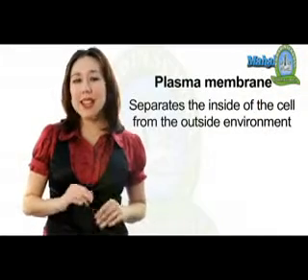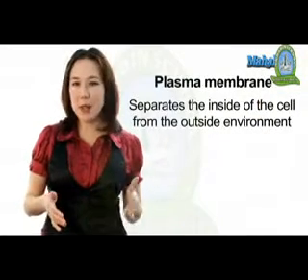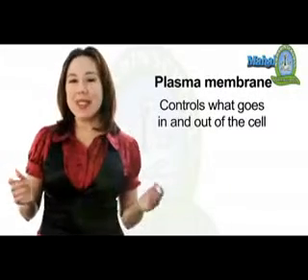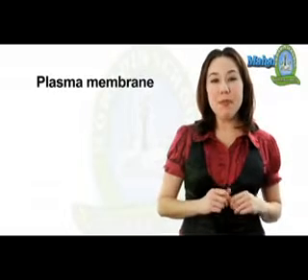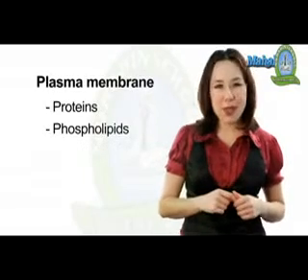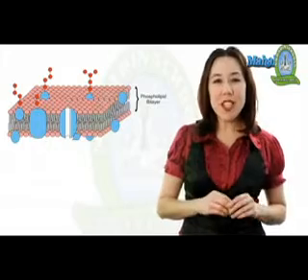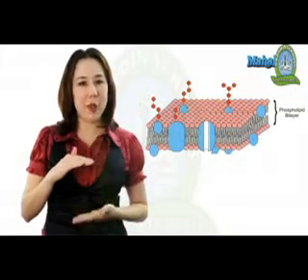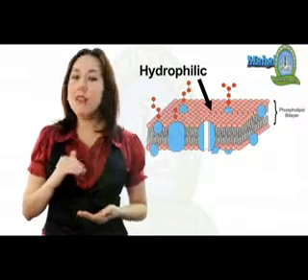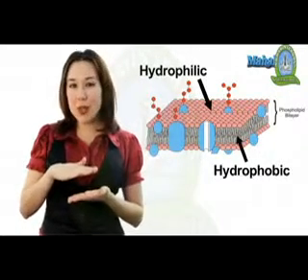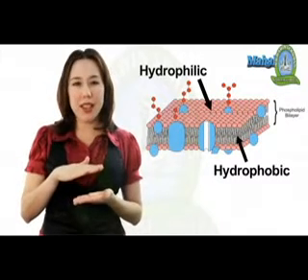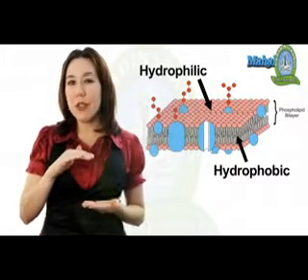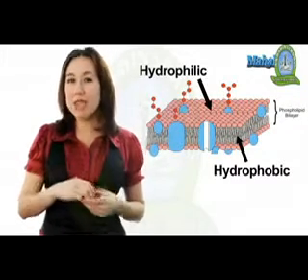The plasma membrane separates the internal environment from the external environment and kind of acts like border control, controlling what comes in and what goes out of the cell. The plasma membrane is made up of mostly proteins and special lipids called phospholipids. These phospholipids are arranged in a double layer, or bilayer, arrangement. The top and the bottom of this bilayer are water-loving, or hydrophilic, and the inside of the tails is going to be water-hating, or hydrophobic. Think of it kind of like an Oreo cookie, where the brown chocolatey cookies are going to be hydrophilic, or water-loving, and that creamy center, that's going to be water-hating.